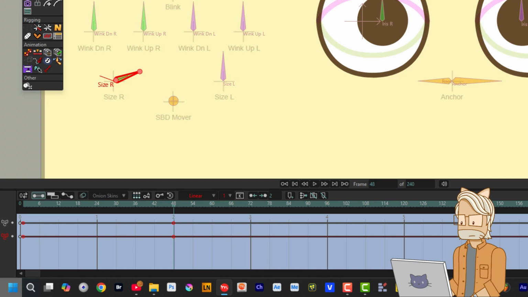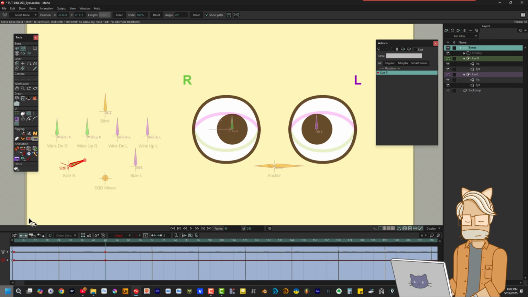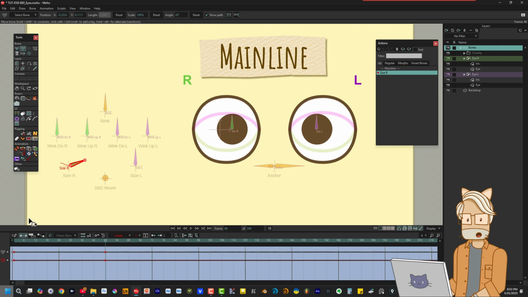In this case, for example, I want the smart bone to have linear keyframes in the smart bone action timeline, but I want to animate the smart bone using smooth keyframes in the regular timeline. By the way, the regular timeline in Moho is called the main line. You'll be hearing this term a lot in this tutorial.